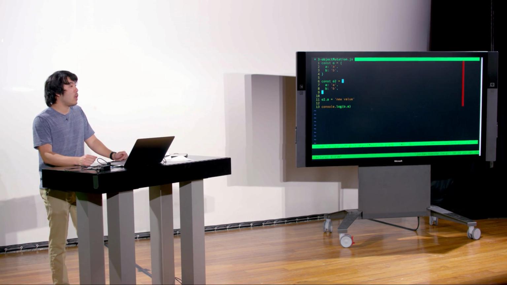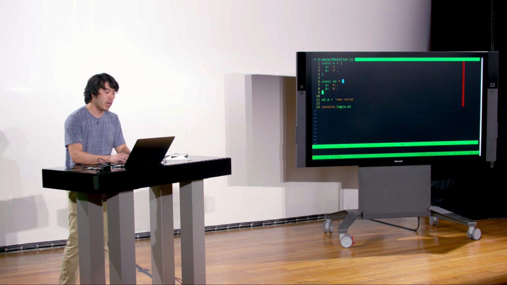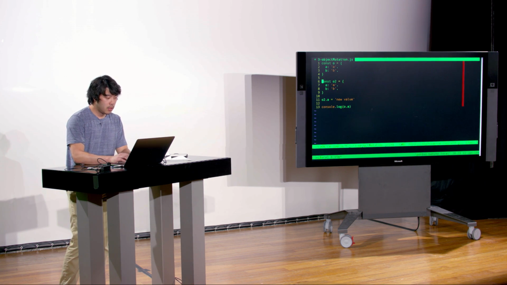So now we're guaranteed that O and O2 are going to be different references to an object that is basically the same. And another way would be to, there are multiple different ways to do this. The most common way in pure JavaScript would be to do this. Whereby object.assign is basically saying, hey, pass into me a bunch of arguments, and every single argument I'm going to merge into the previous one, those keys and values.